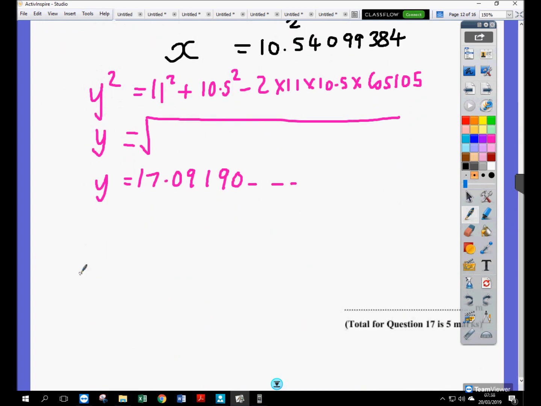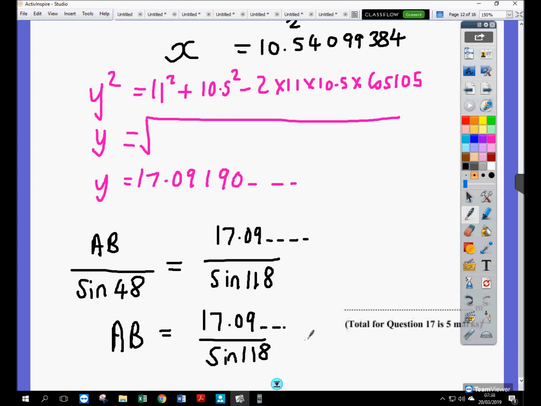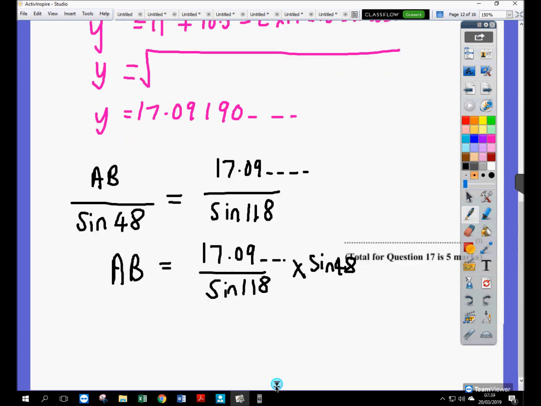So with the sine rule, what you do is you pick a side, if you're trying to work out sides. So you pick a side, which we call side AB, and we write sine of the angle which is opposite in the denominator. And then you set that equal to another side. The only other side we have in that triangle is 17.09 over sine of the angle opposite to that side, which is 118. We then do a bit of rearranging. AB is divided by sine 48, so the opposite of divide is times. So we times this fraction by sine 48, and this will give us the final answer to this question.